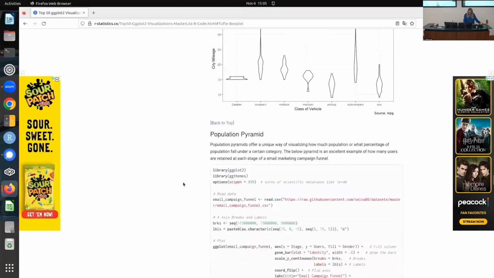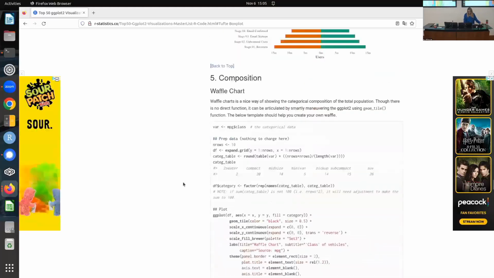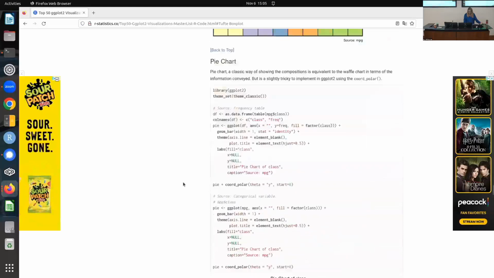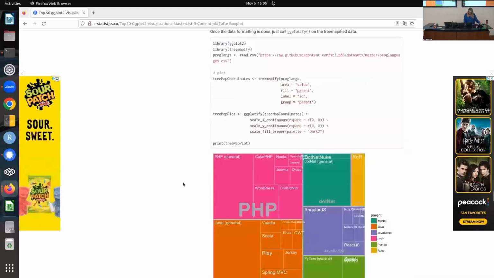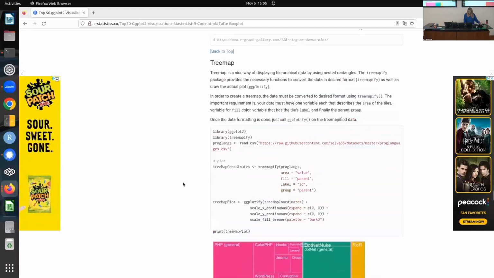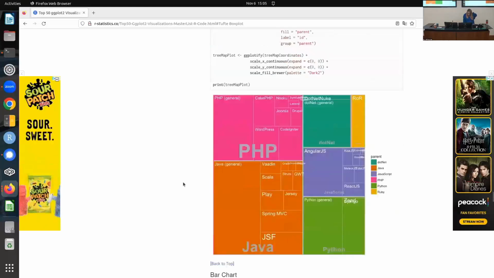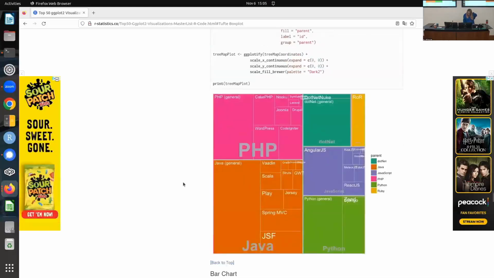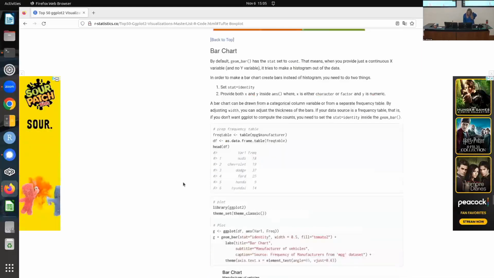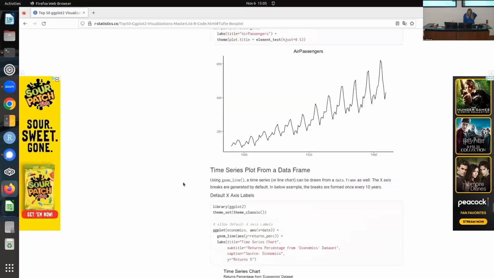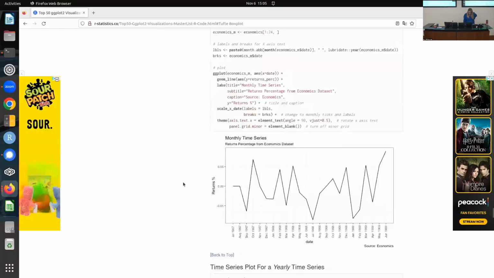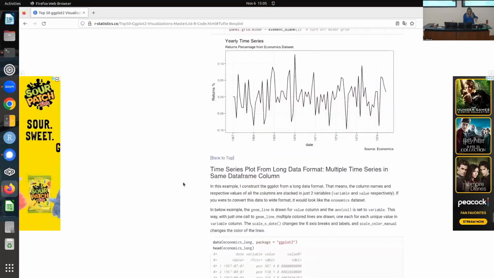Violin plots, population pyramids, and there's many, many things you can do, as you can see here. Pie chart, who uses this? Yeah, this is nice. Tree map. Oh, I probably could use that at some point. Bar charts, category-wide bar charts. You get the idea. There are many, many things you can do and many ways.